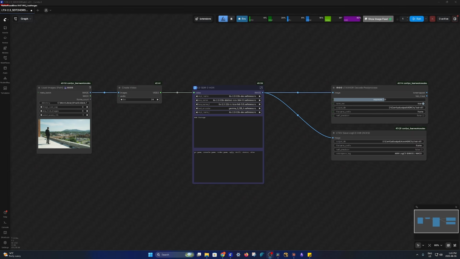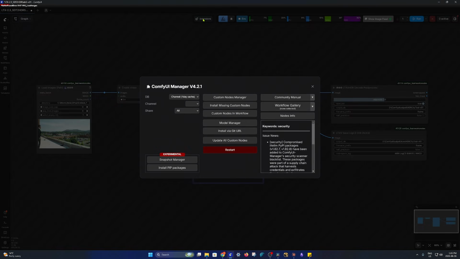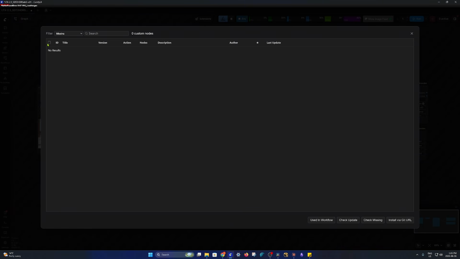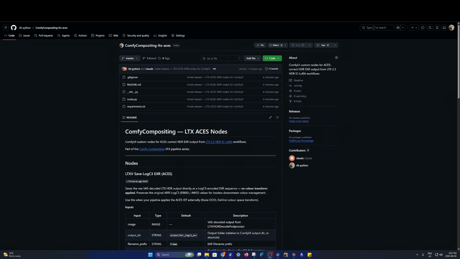So first of all, make sure your ComfyUI is updated. And drag and drop the workflow that I provided in your ComfyUI canvas. And you might see some missing nodes. Simply come into this extension tab and hit install missing custom nodes, select all of them and hit update. Once you finish installing custom missing nodes inside of ComfyUI, there is one more node that you manually need to install. So I've provided the link for it in the description.